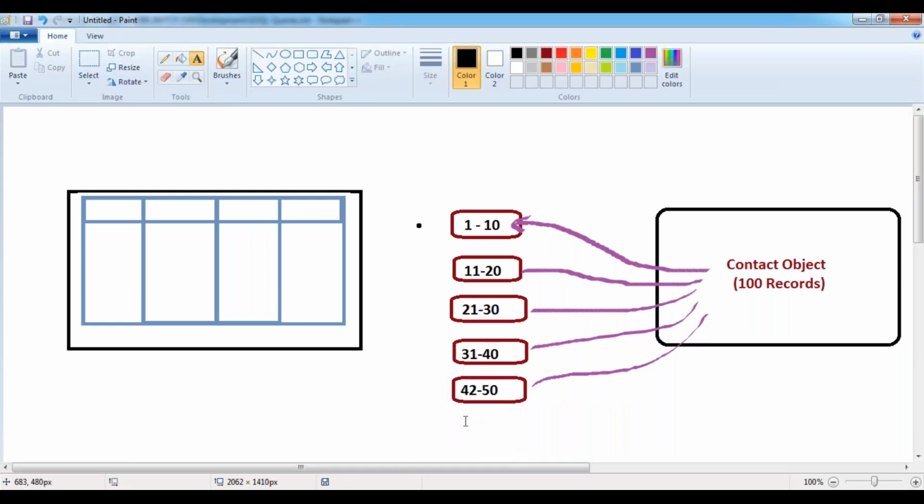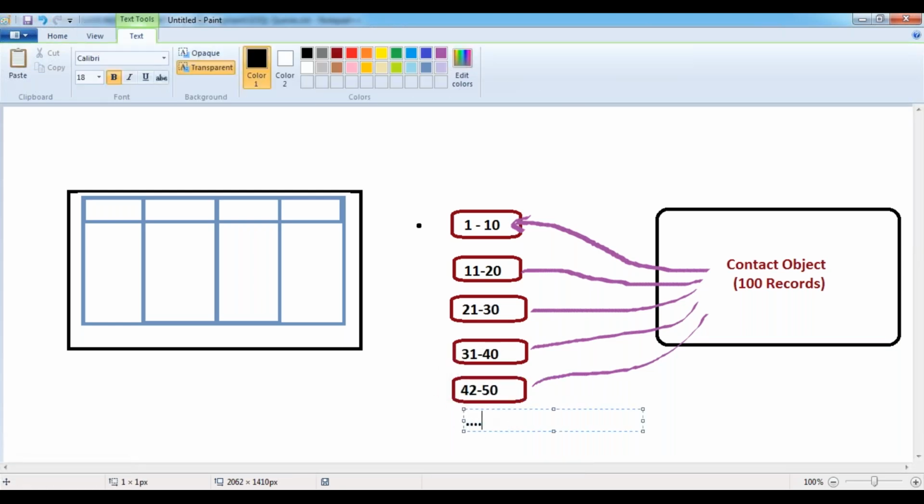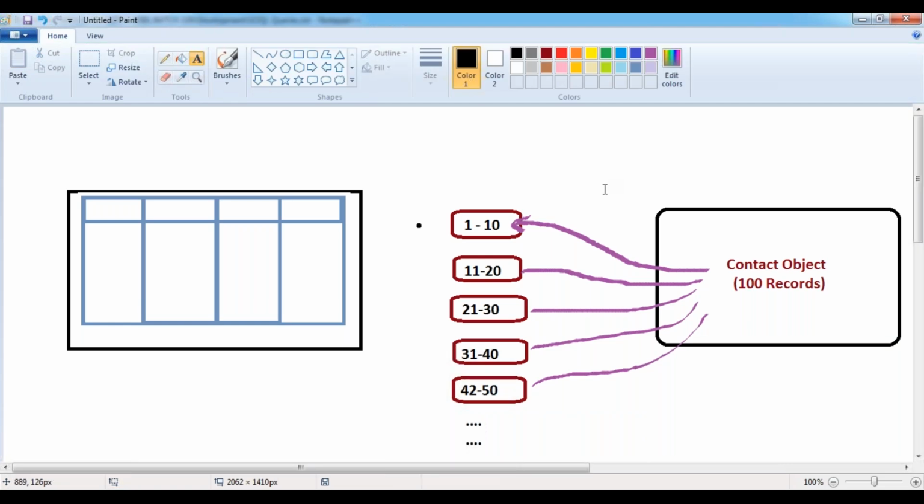Like that, I would like to have those records. I don't want to show all the 100 records at a time. Each piece of records I want to show at a time inside my tabular format.